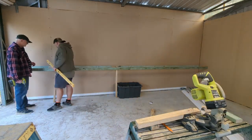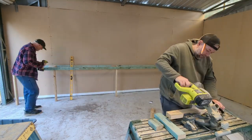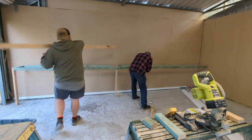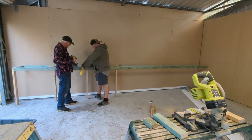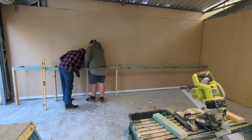Now as for the benches, we're using 35 by 70mm pine framing, with legs spaced evenly out to allow totes to slide in between. For the bench top, we're using yellow tongue particle board. The side bench gets ripped in half, which will give us a 400mm wide workspace, and the rear bench is left at the 800mm.